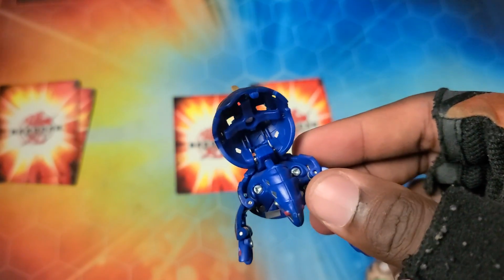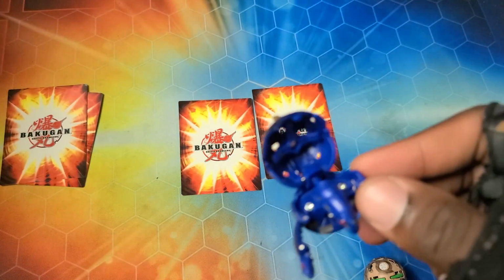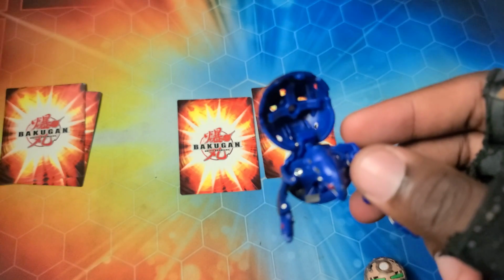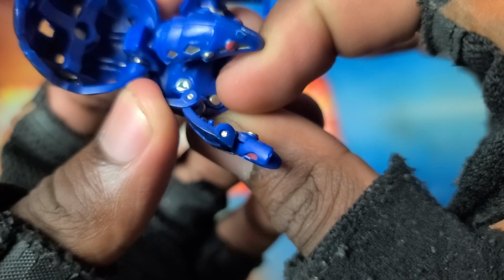Quality-wise, I will say probably my favorite season is Gundalian Invaders, because of just the overall designs and such of the Bakugan. There's something about them being so neat and so clean, but having so much detail at the same time. They were really, really sick. But I love all the different seasons for different reasons, you already know. But yeah, now we gotta see the Aquos version. Get that sticker out there.